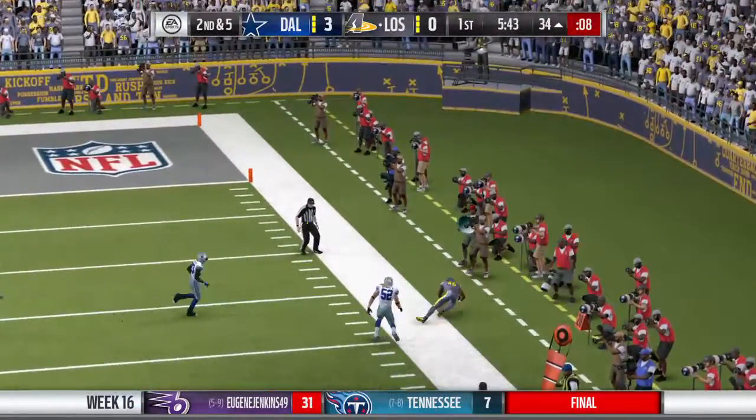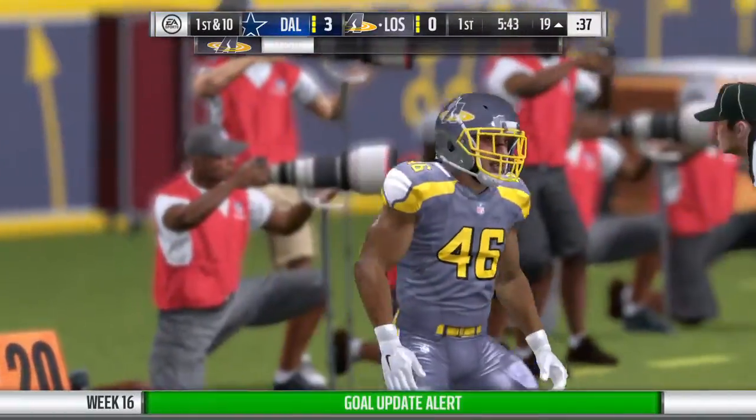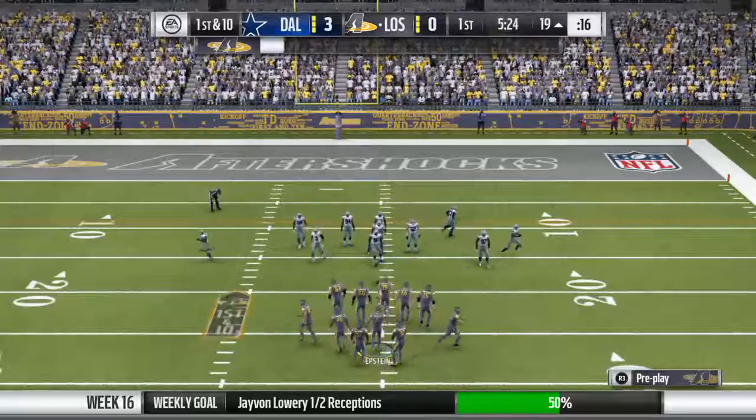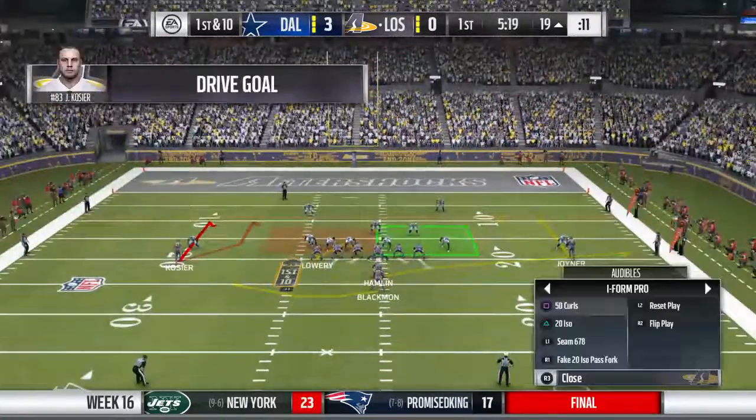He's got his tight end on the corner route. It's complete. 15 yards through the air and a 1st down. So much goes into a successful play, doesn't it? How about that play action there? Freezing the defense just enough to bring the tight end free downfield for the completion.